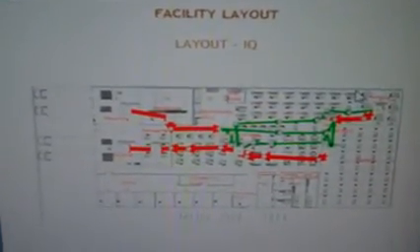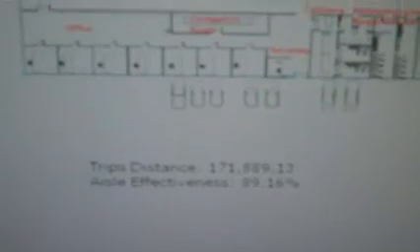I designed the entire facility layout for our project. We had to allocate space for the receiving, warehouse, maintenance office, tool room, painting area, molding area, cutting and assembly area, packaging area, shipping, the offices, and the bathrooms and break rooms. Once the facility layout was complete, I was able to use that in Layout IQ to establish the most effective aisle path throughout the facility. We could then calculate the aisle effectiveness of 89.16% using the calculations in Layout IQ.